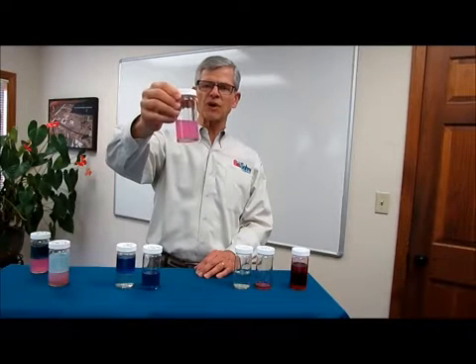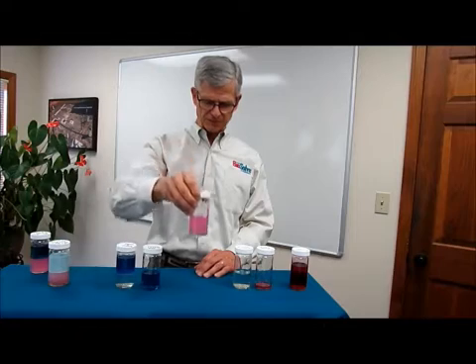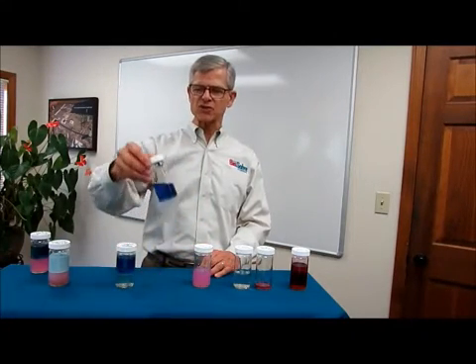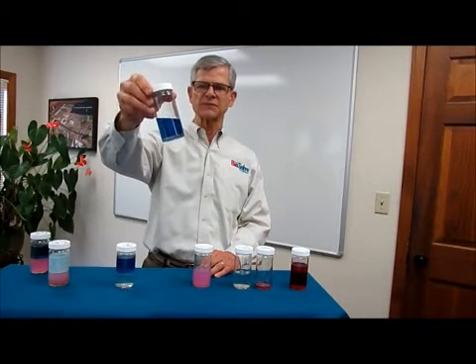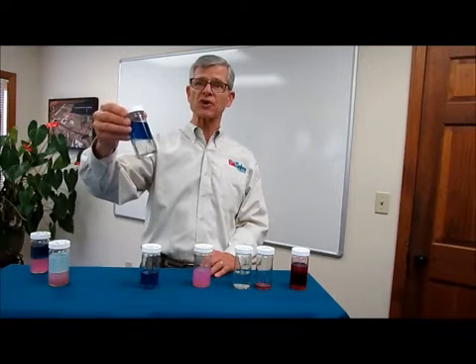So a little pink water goes a long way in creating a solution for cleaning up hydrocarbons. The hydrocarbon we've selected for this demonstration is diesel fuel, which we've dyed blue to improve contrast in the demonstration. We all know that hydrocarbons — in this case diesel and water — don't mix easily.